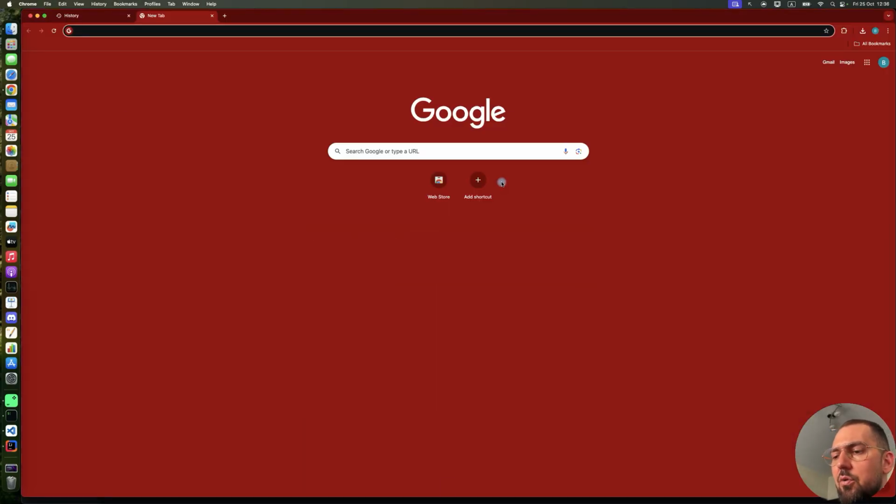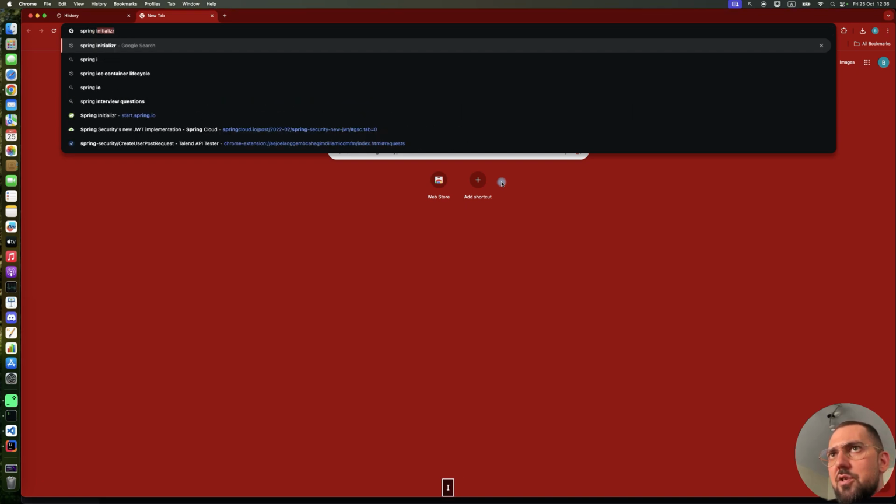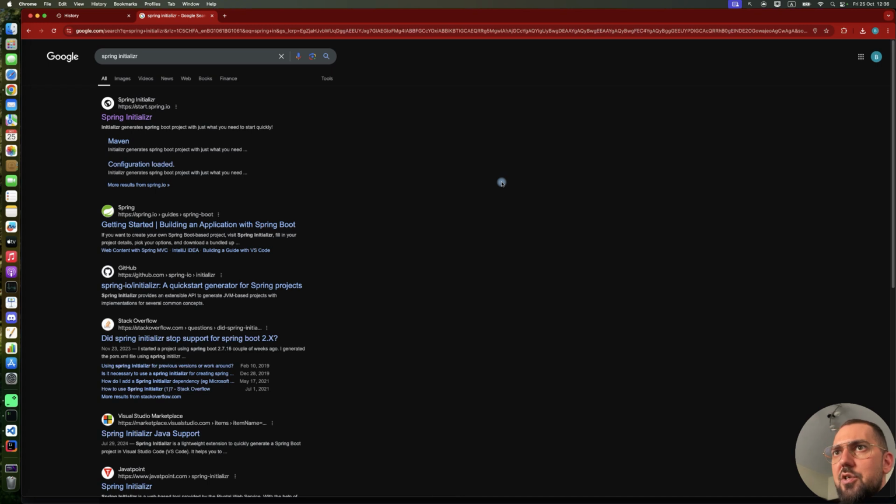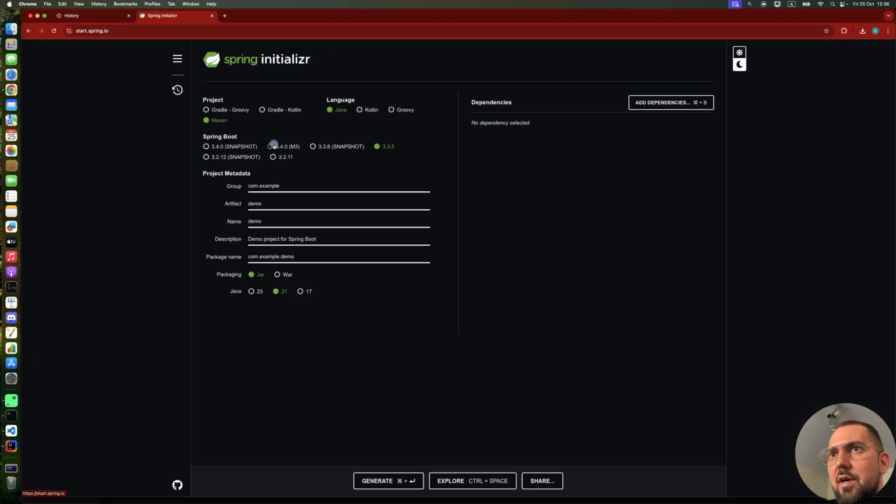Okay, go to your web browser, search and write Spring Initializr. The URL is start.spring.io. Go there. Now, this is the Spring configuration wizard implemented by Spring Boot developers. So we first are going to choose our build tool, Maven or Gradle. I use Gradle at work, but Maven is used by the majority of projects, so we will stick with Maven.